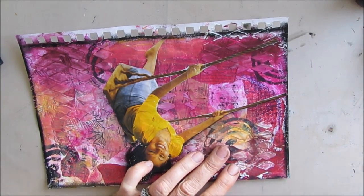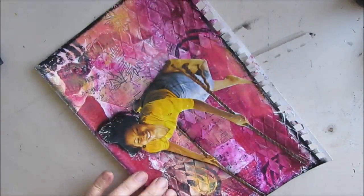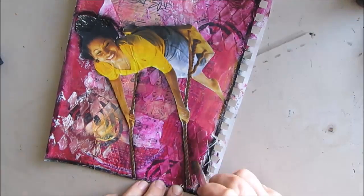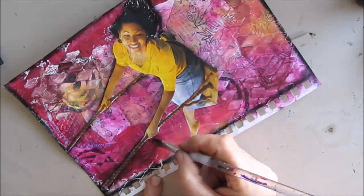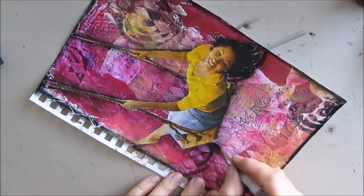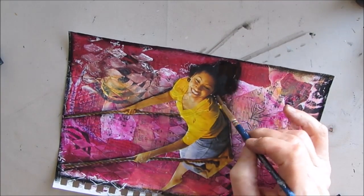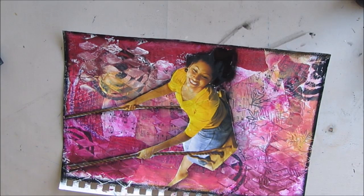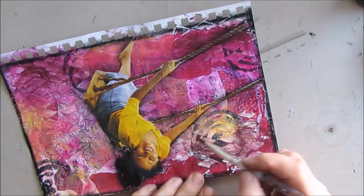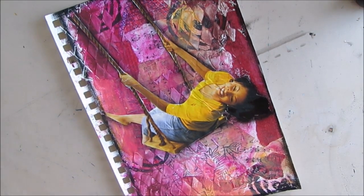Now I'm just using black acrylic paint, and I am floating the acrylic. One of my viewers commented that you can buy a float medium that will make this process easier. I think it's from Plaid or Folk Art, and I've seen them. I've never used that, but it makes the color bleed out, and it just goes a little bit easier. So if it's a technique that you want to try, you can buy that. It's fairly inexpensive, so give it a try.